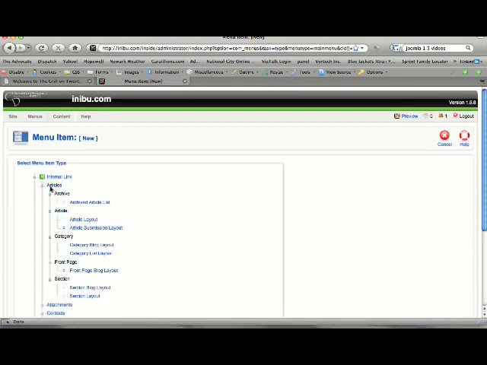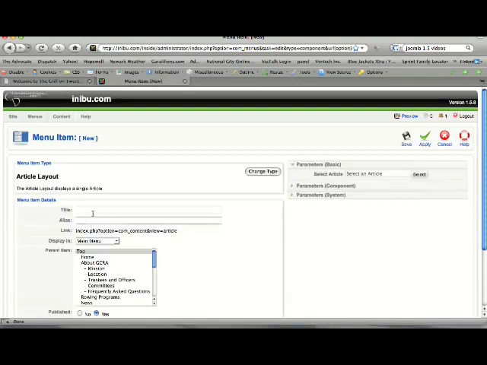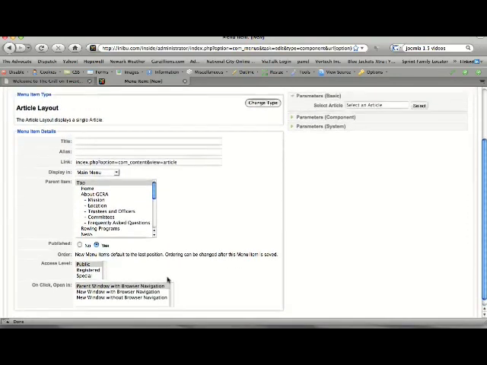And most of the time people want to see the article layout, or they just want to see that particular article that you did open up. You don't want to see any link to it. You just want to see the full article. So most of you will always use just article layout. And you would click on that. And then it allows you to give it a title. This would be actually the link in your menu. You can choose the parent item.